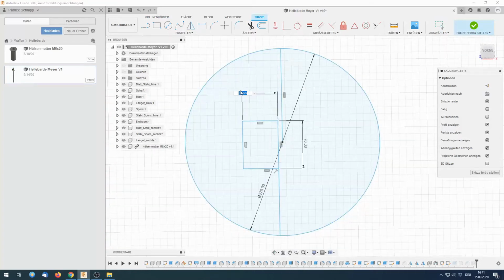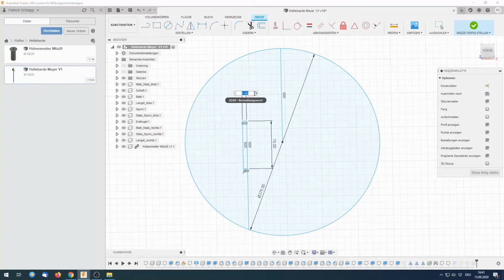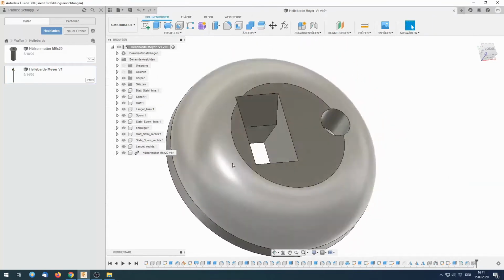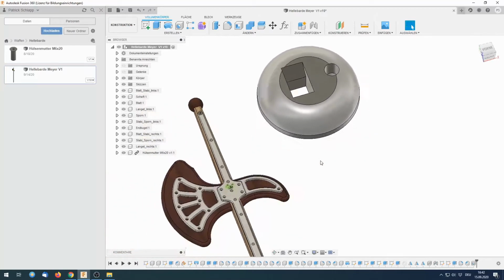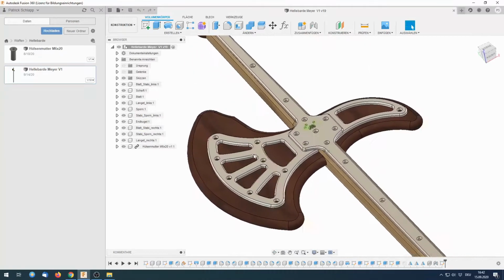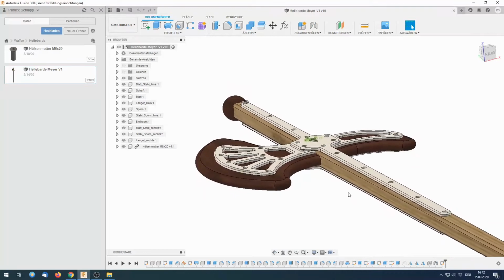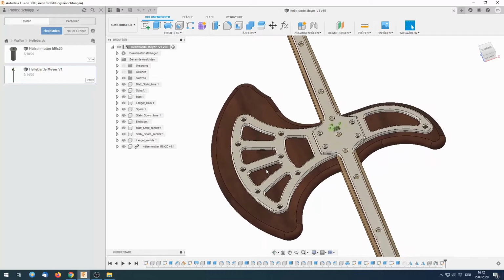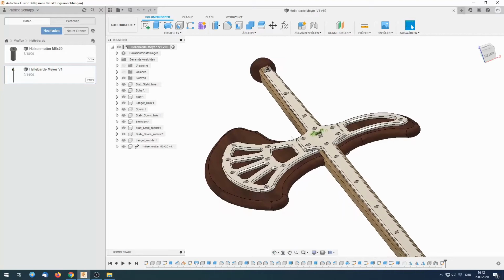Oh, no, this will not work. So there is some limits to what you can change. 60, for example. 60 should work. So this becomes smaller. Alrighty. Let me quickly undo this and then show you what I did to the Halberd. And the Halberd is basically done all the same way as this shape that I showed you earlier. Of course, some of the sketches are a little bit more complex than what I did to demonstrate.